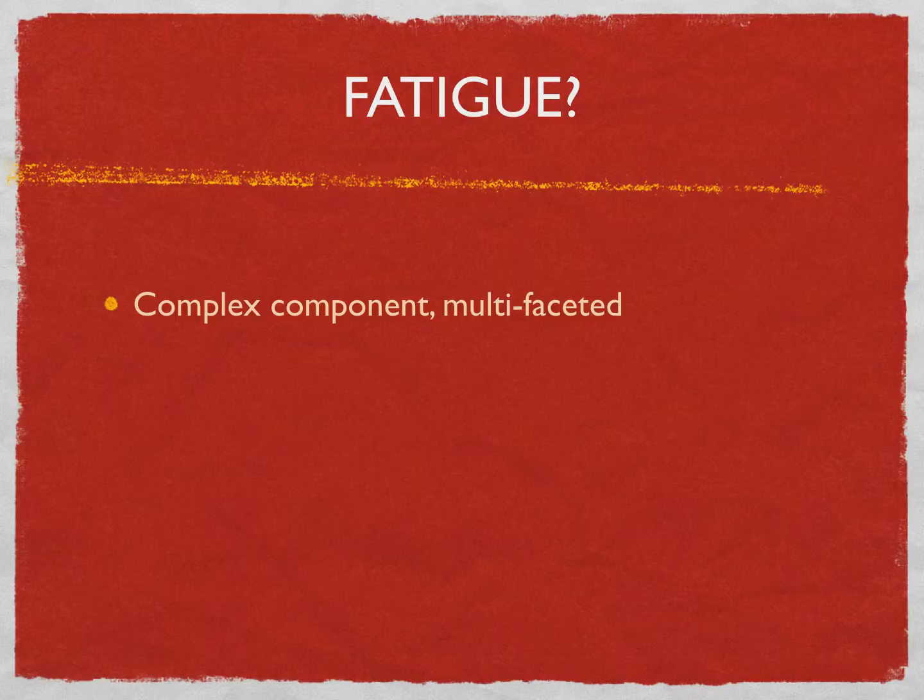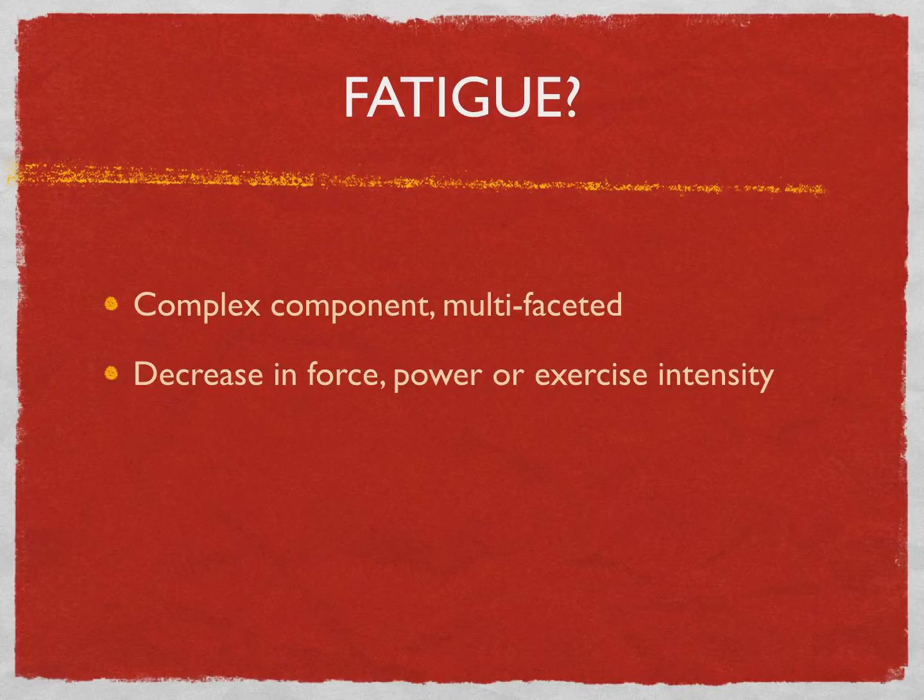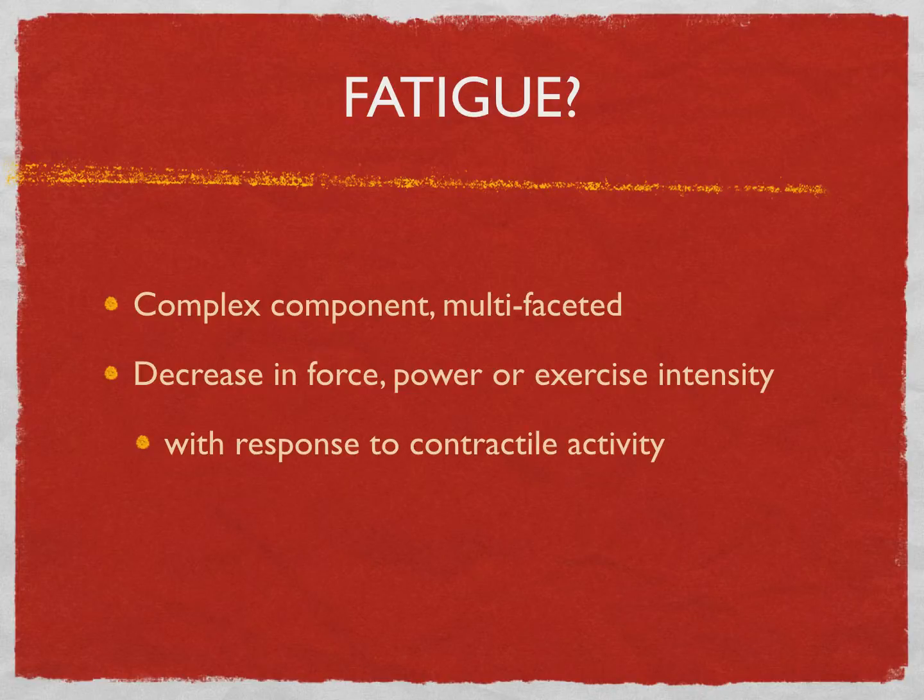Fatigue is known as a multifaceted concept. It could be peripheral, it could be localized, and it could be from a reduction in or inability to convert ATP, or just because you have muscle damage, or because your mindset's just not there and you're looking someplace else. The true definition from a mechanical perspective or an exercise perspective is a decrease in force or power or exercise intensity. And this decrease is all known with a response to contractile activity of the muscle itself, right?